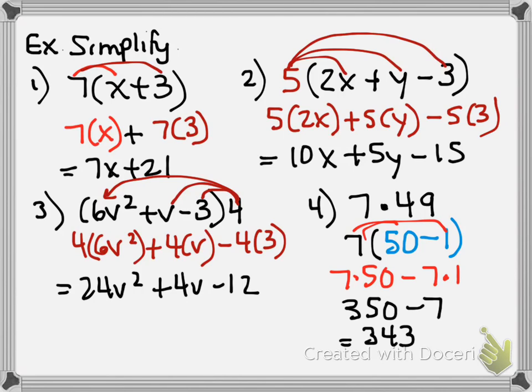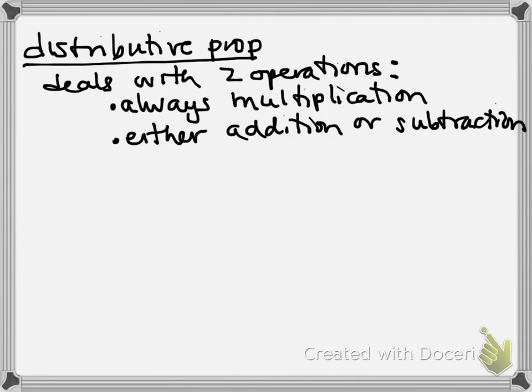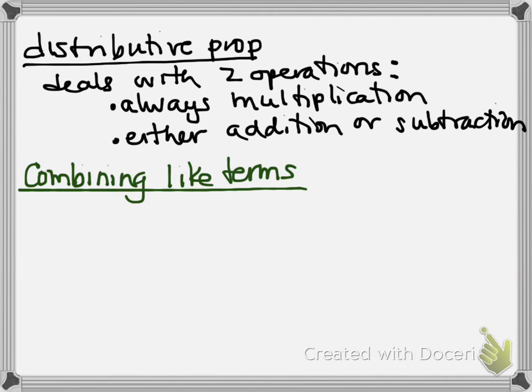All right, the other main thing we're going to talk about, not quite yet, there's 3 things that you can do when it comes to the distributive property. The first one is to distribute, to remove the parentheses. The next one we'll talk about in a little while is to put the parentheses back in. So we have to see what do those numbers have in common that I can pull outside. That's called factoring. But the other one we want to talk about is combining like terms. So first off, we need to know what the word like terms is.